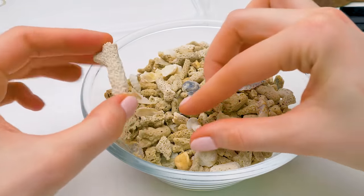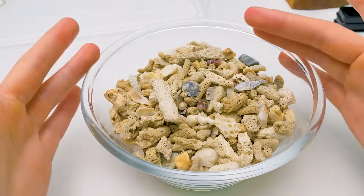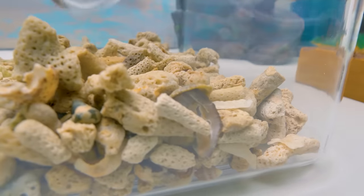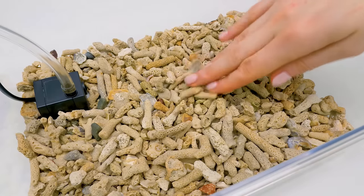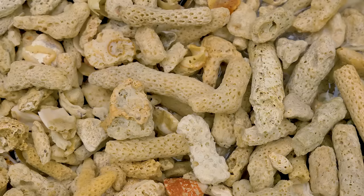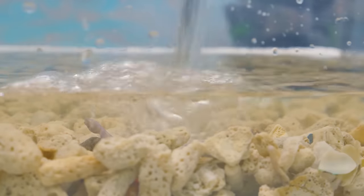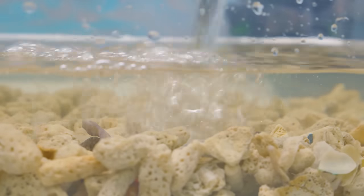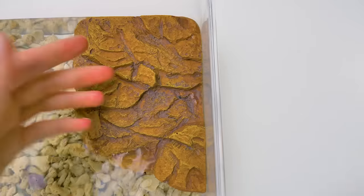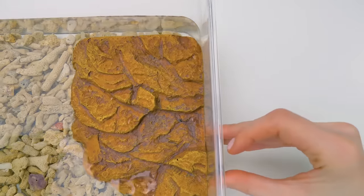To make our turtles comfortable, we'll make a nice bottom for them. We'll use coral pieces and seashells for that — you can use any other type of terrarium ground. I'll pour it out to cover the whole bottom and even it out a bit. Now it's time to pour some water in — that's a very important step. Turtles need water. And a little more. This should be enough — the bottom pieces should be completely covered with water.